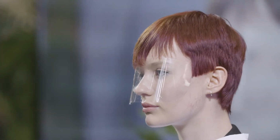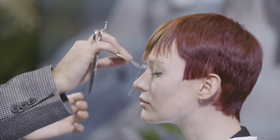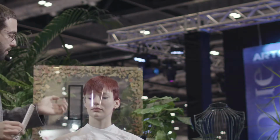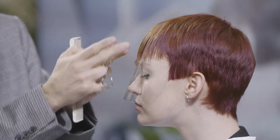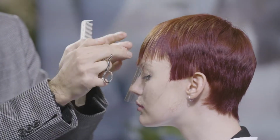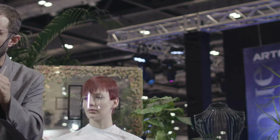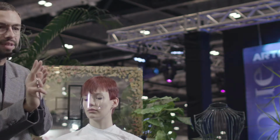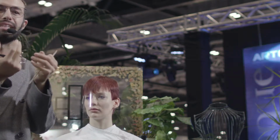Now, once this is done, we're going to do the fun part. I'm going to cut the fringe, okay? Now, I want to place something quite interesting on Yona. I want to have something that is quite strong, going through almost half of the face shape. And then from there, I'm going to divide the fringe into a bio level. So I'm going to have something that's quite short on the other side, but it's quite broken, okay? So I always like to have a very soft element next to something that is quite strong. Yeah, it's kind of ruin that perfection. I always think perfection isn't very interesting, okay, in everything that we do as SENZI, okay?